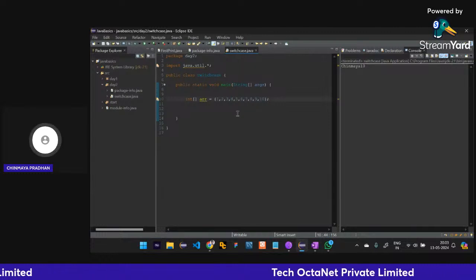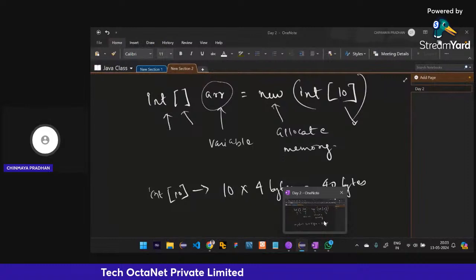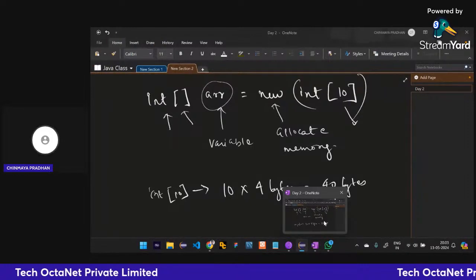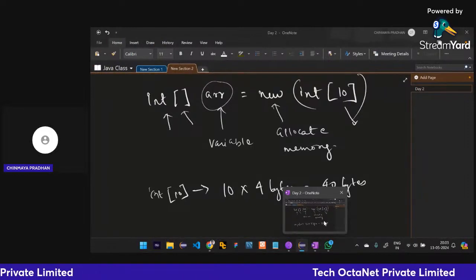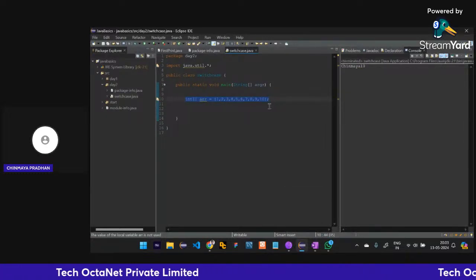Either I can declare the array like previously, like here, and give the input according to what the user wants. But here you need to give the input.